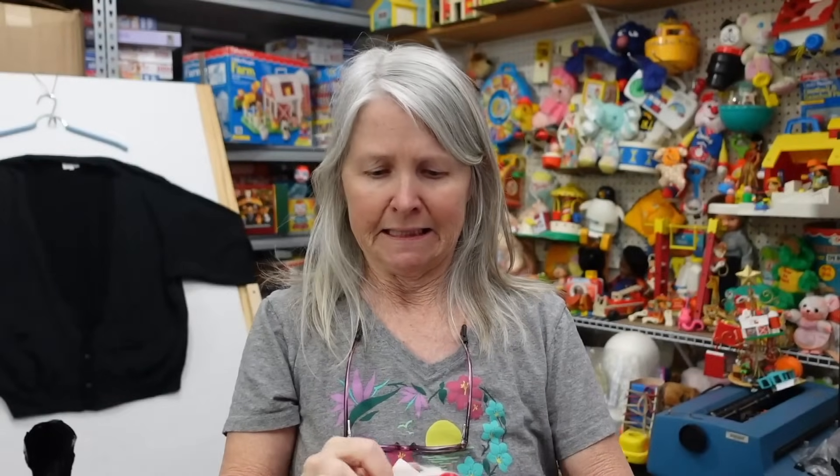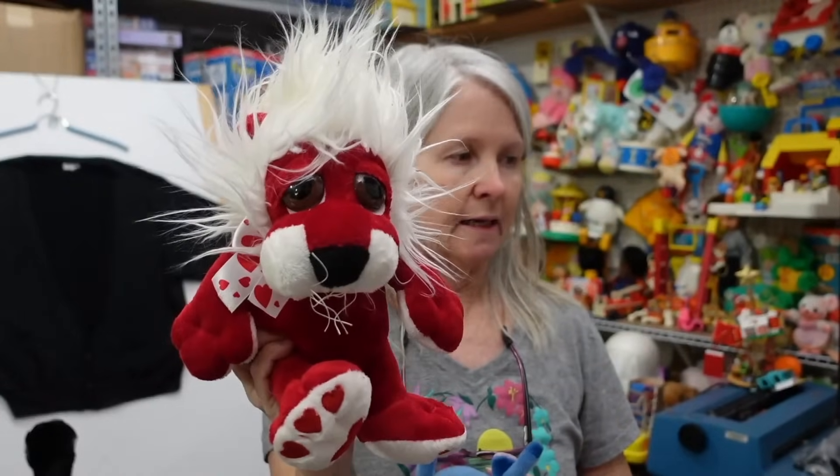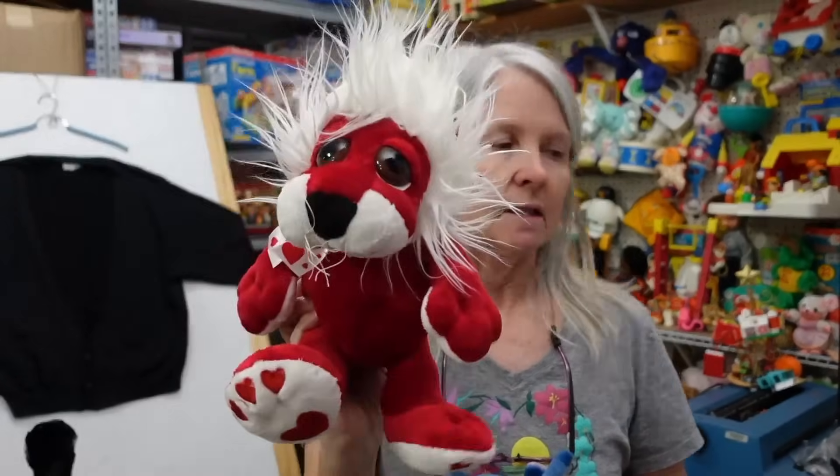Love how cute this is — I'm thinking Walmart, yep. Perfect time for Valentine's Day; gotta get it listed quick. It's got those big dreamy eyes, just love it. This was supposed to be in the holiday bag — we found the holiday bags but we haven't even looked through them to see if there are anymore. I didn't put the rabbits in there; it became a moot point because we were only doing Christmas and Halloween.